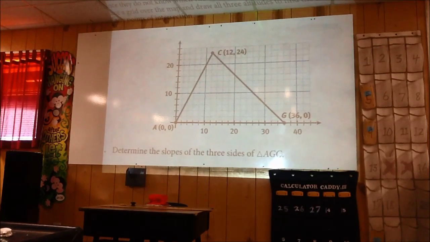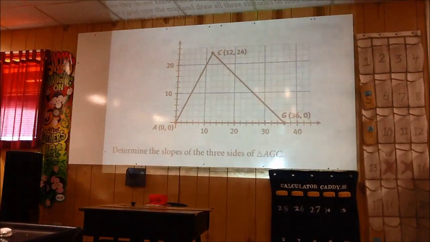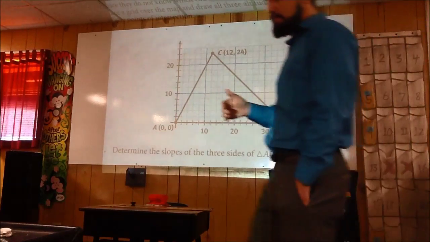If you look on the top left of that page 192, it, again, defines an altitude of a triangle for you. So you've got it in your flip book, you got it in your chart, and you got it in your Springboard textbook. It is all over the place. There's no reason why you should not have this memorized or know where to locate the definition. Remember, how is the definition going to help us write the equation of these lines? The altitude goes from the vertex perpendicular to the opposite side.